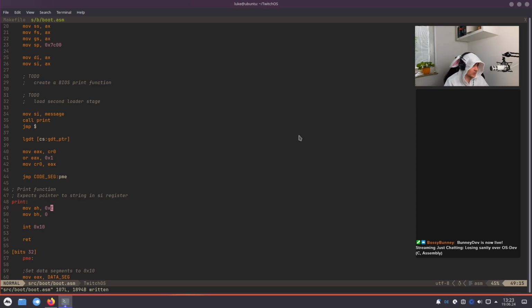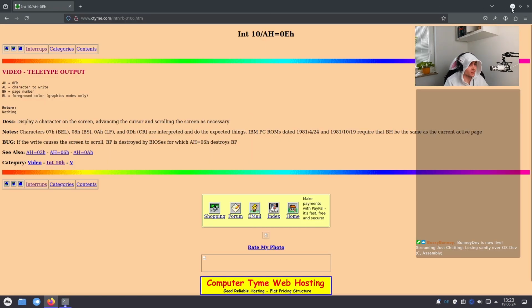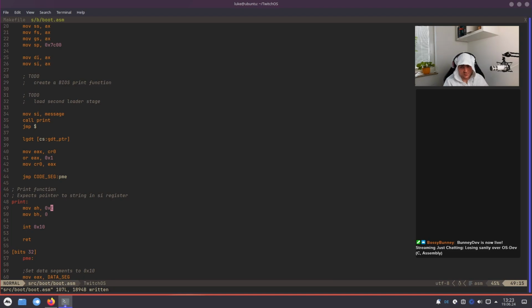So there is an assembly function to load something from the SI into AL register. I just don't remember it. Instruction, not function.